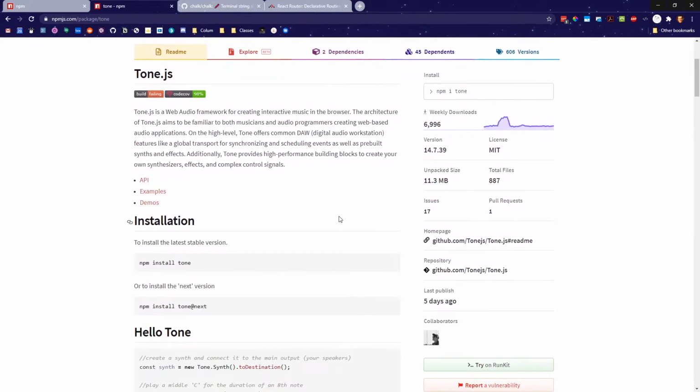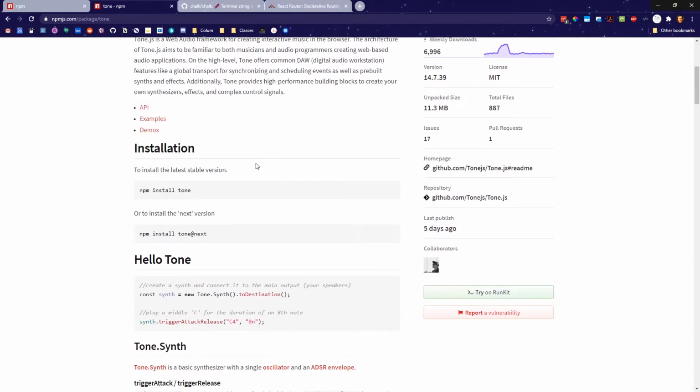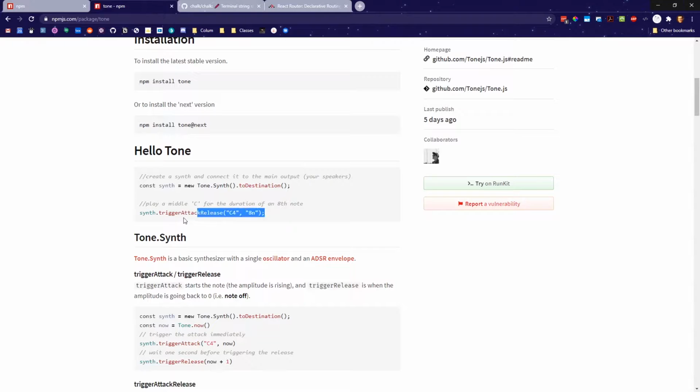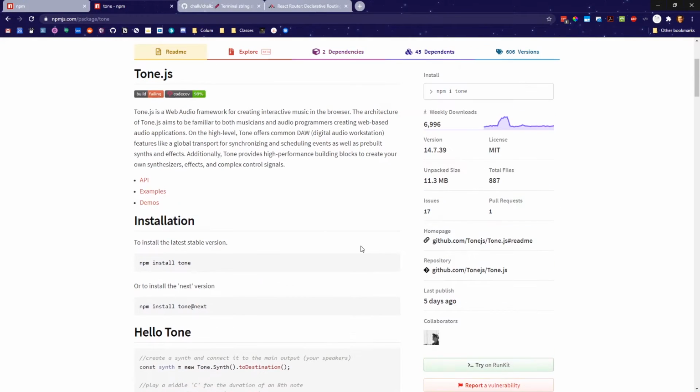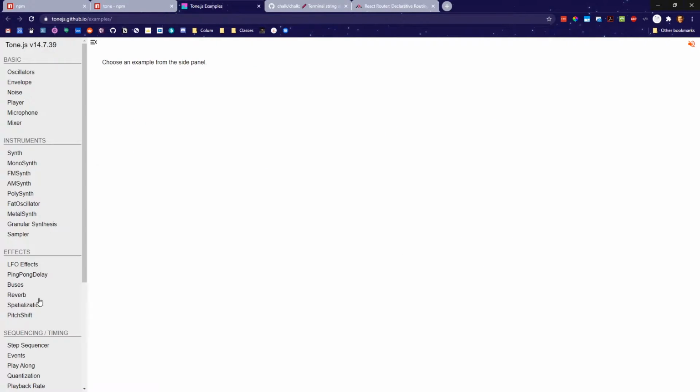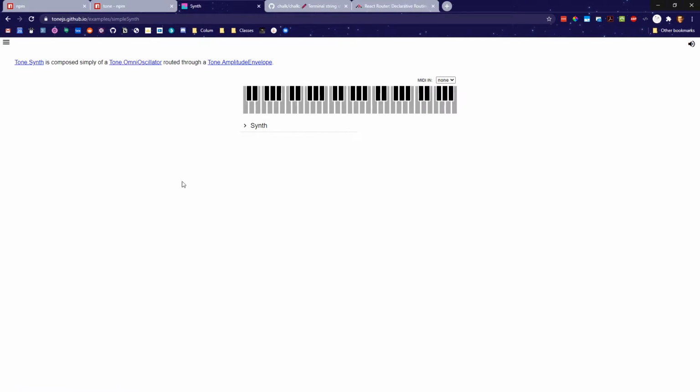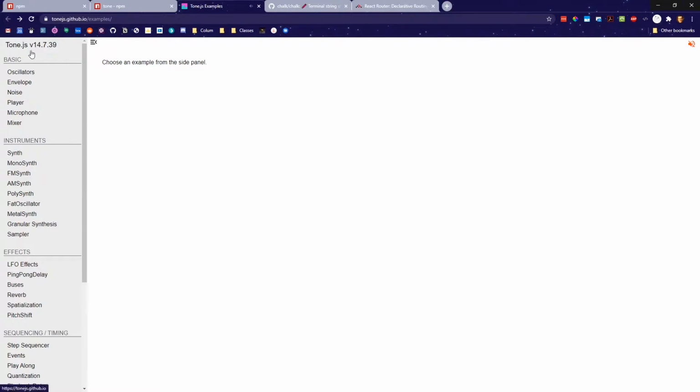So this is a library that uses the web audio APIs to allow you to create things like a synthesizer and play notes through that synthesizer. And there are a lot of great examples on Tone.js's homepage, like an instrument that you can build with Tone.js. So we're just going to use this as a quick introduction to how to install a package and use a package, and we will work our way up to React Router and bringing React Router in.